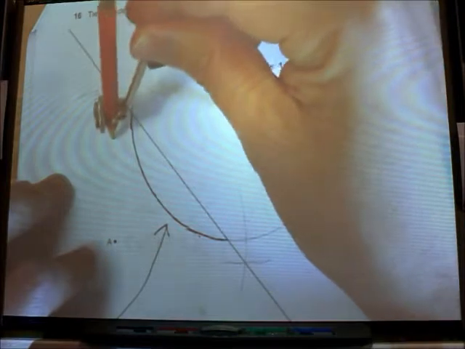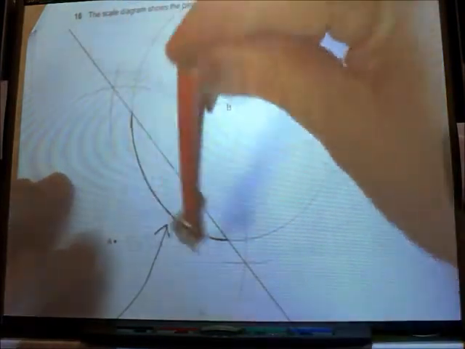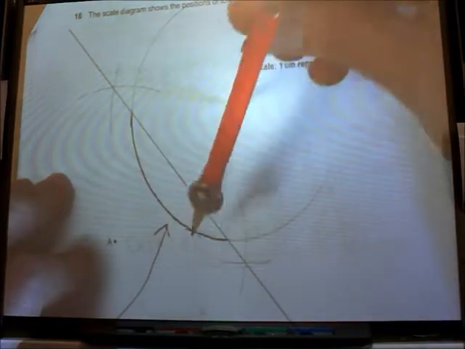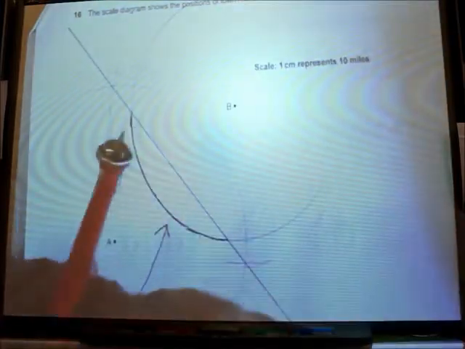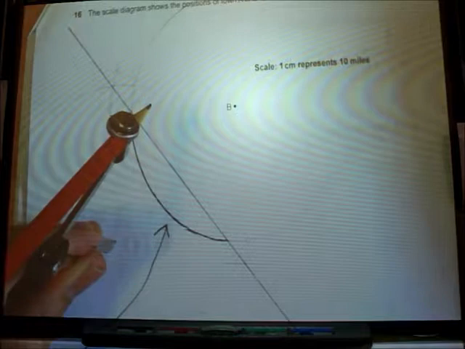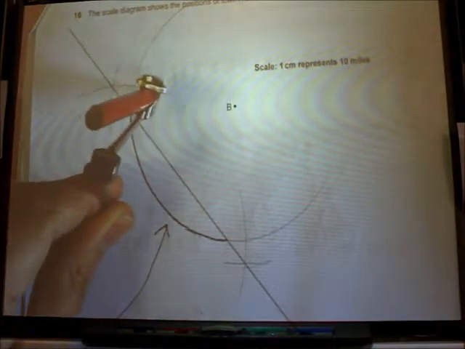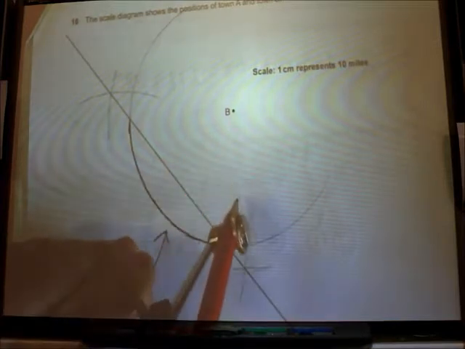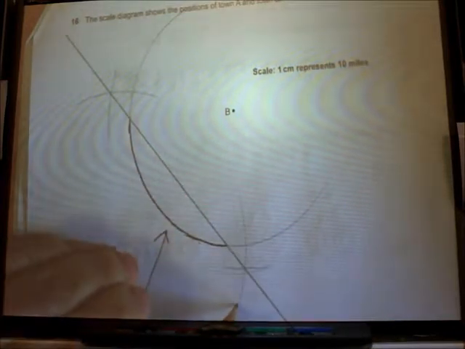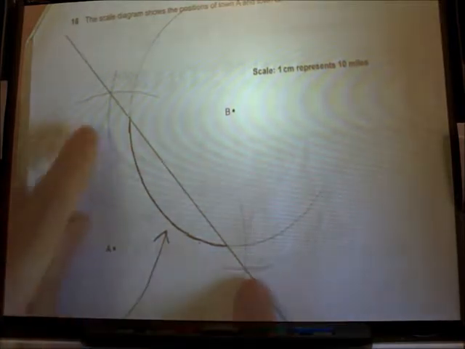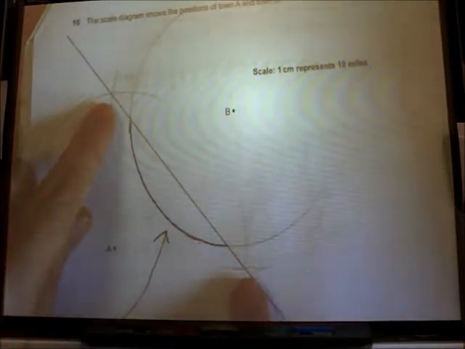So you do a little sort of swoosh there, and you do a swoosh down here as well. So I hope you can see the 2 swooshes I've done. And then you do the same thing for A. Keep the compass the same distance. That's really important. So that's where that line comes from there. And down here, you can hopefully see where this line comes from here. So what you end up with is where they cross there and where they cross here.